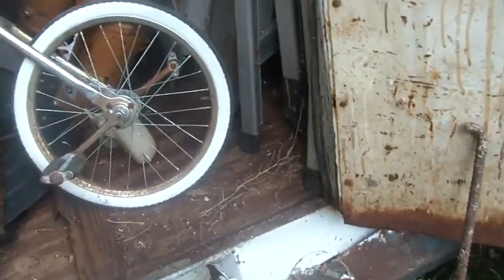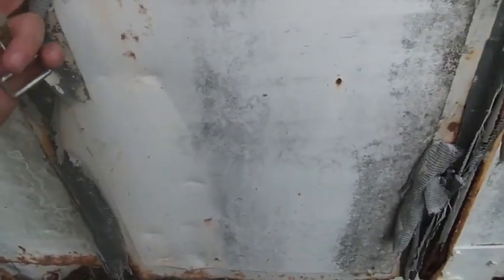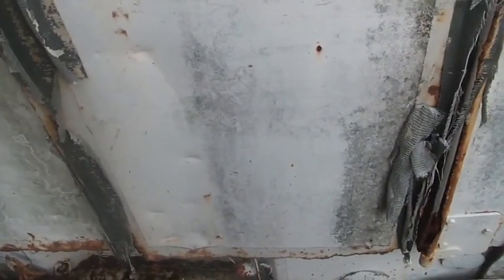The bees are right here. So anyway, I'm not sure what's in the boxes. I'd have to open them up and take a look, but I did want to take a look in here and see what I had. See if there's anything that should be immediately scrapped, and the answer is no. But every once in a while you got to open these things up just to see what you own.